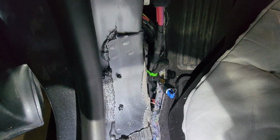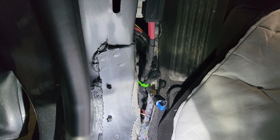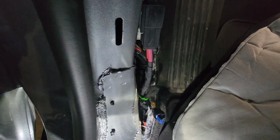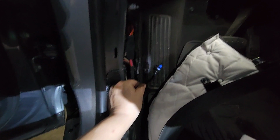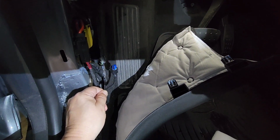Okay, one thing I hadn't realized, see that little green wire? That's a wire loom that's tying up my cable. I need that to be a little longer to be able to actually connect this up. So it looks like I'm going to have to take that down. Okay, now that I took off that little tiny green piece of tape, I've got something I can work with here and I can plug in.